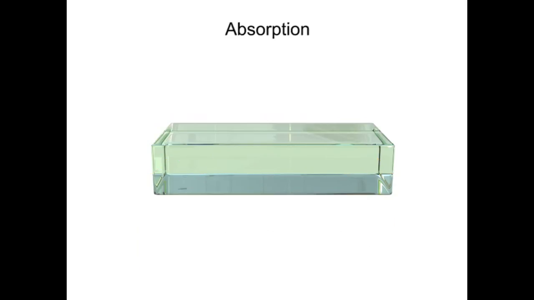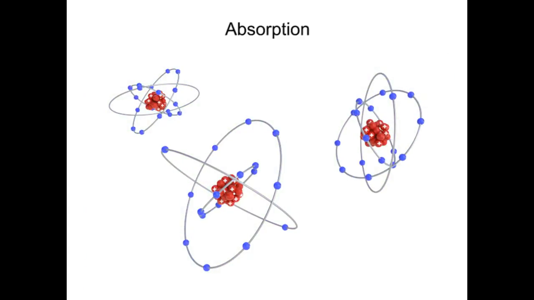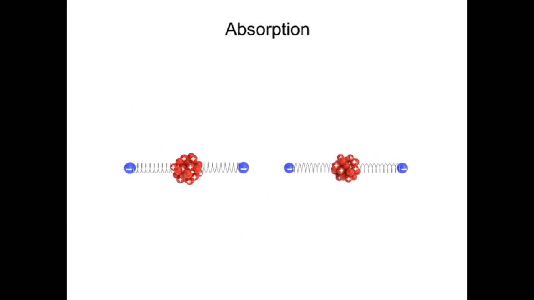This slowing down of light through transparent objects is a form of energy transport that involves the absorption and re-emission of the light wave energy by the atoms of the substance. Imagine that the electrons in an atom are attached to the nucleus by springs. The elasticity of these imaginary springs will determine how much the atom vibrates when acted upon by an incoming particle of light energy.